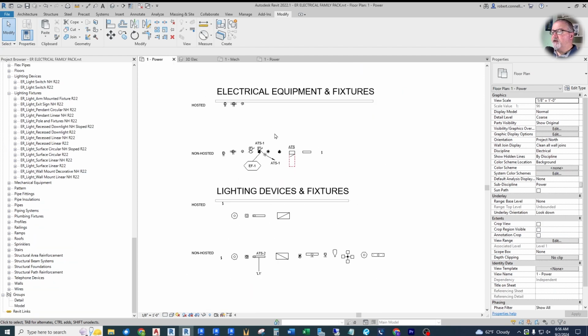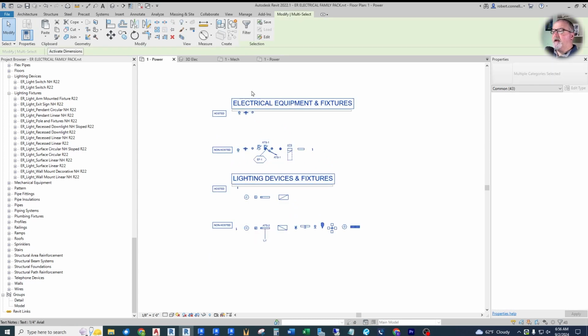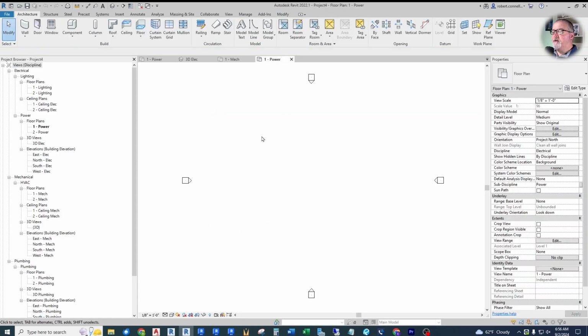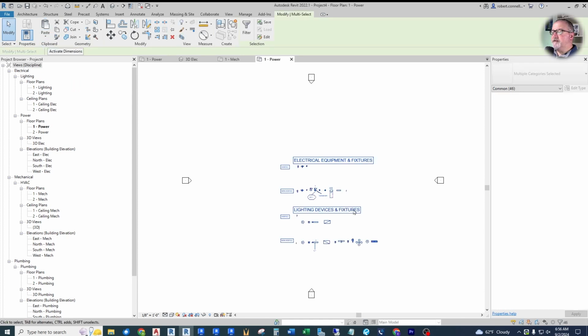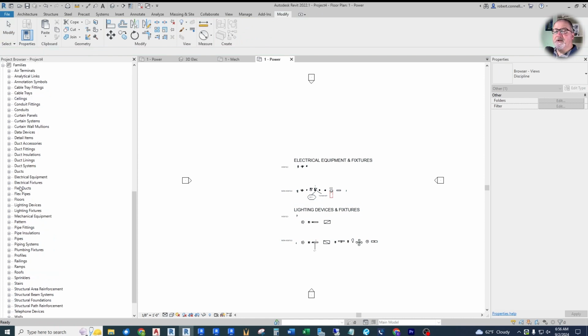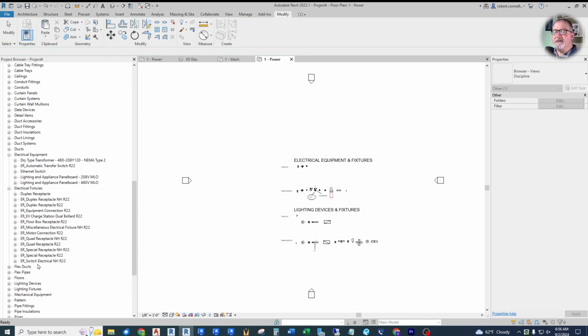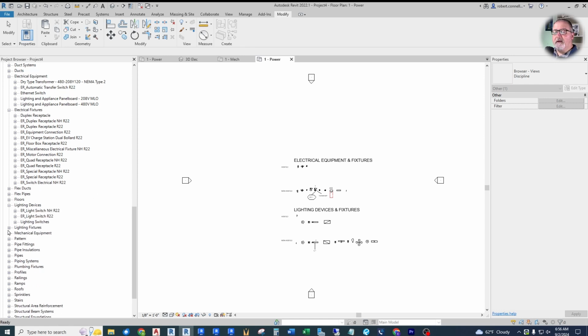So to get these into your project, simply surround these, do a Control C copy, and then go into your project, into one of your views, and go up to Modify, Paste, and then add aligned to your current view. That will paste all of the families into this view. And then if you go look over at your families category under your project browser, you will see that you have all of the ER custom families now in your project. And you can even bring these into your project template and save them.